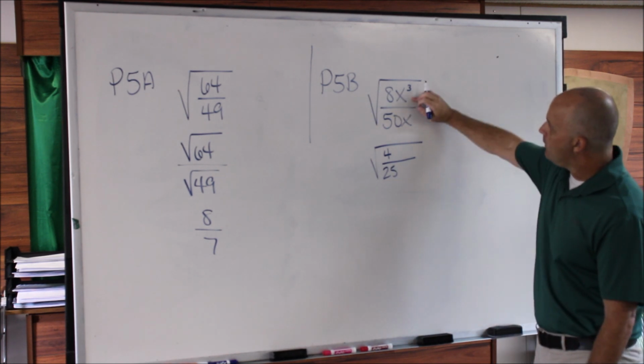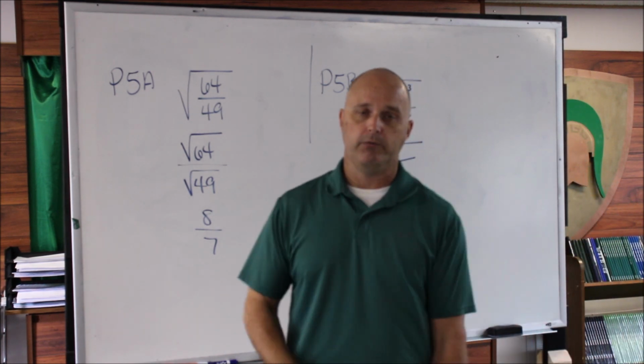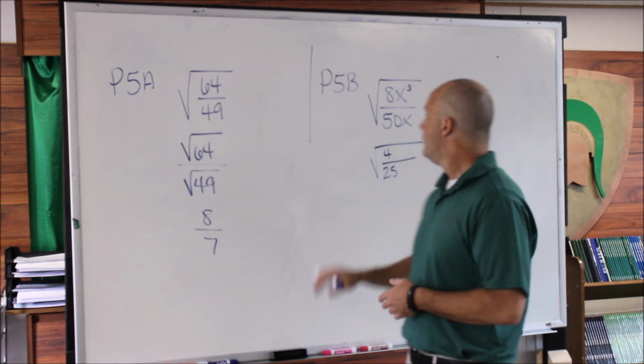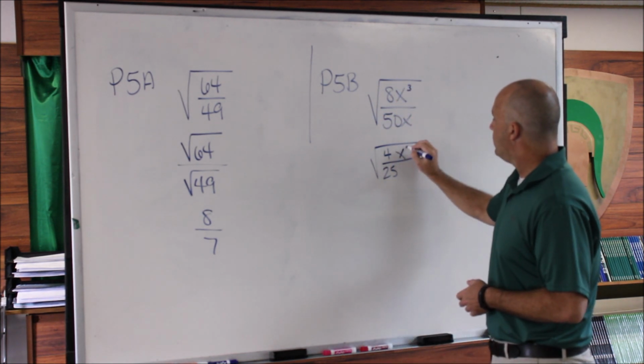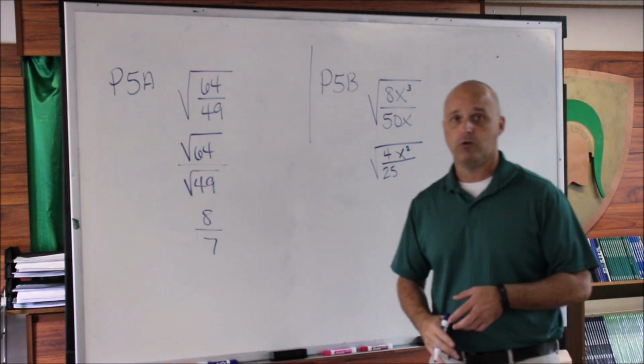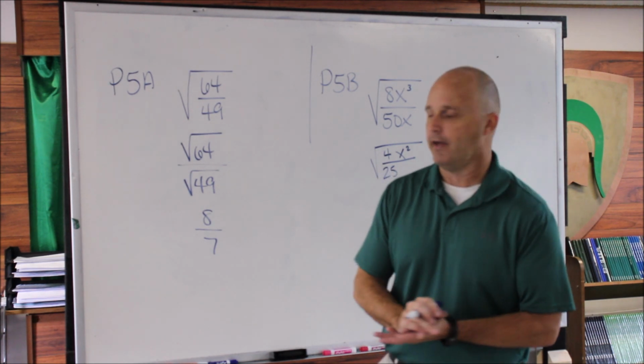In the numerator here, we've got x cubed over x. So we've got 3 x's in the numerator and we've got 1 x in the denominator, which means that we can do some canceling. That's going to leave us with an x squared in the numerator and no x's in the denominator. So we've done a lot of the work that we needed to do, and now we can go ahead and just simplify this.